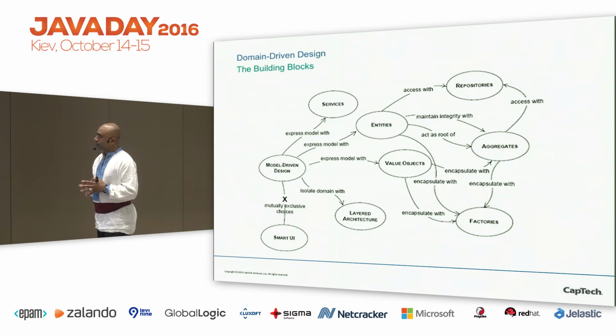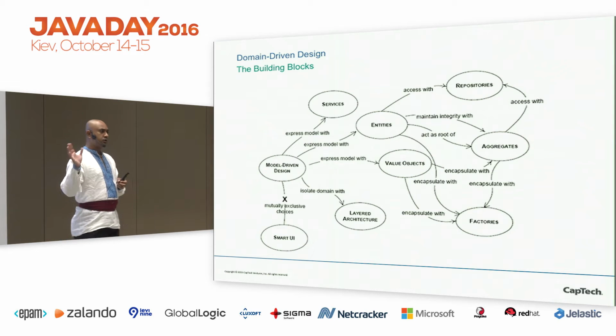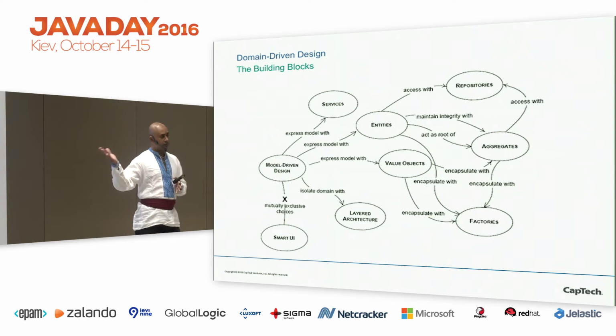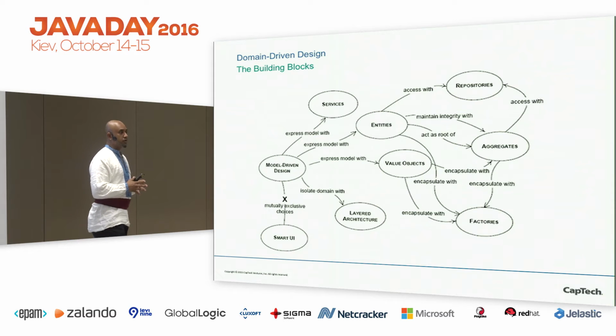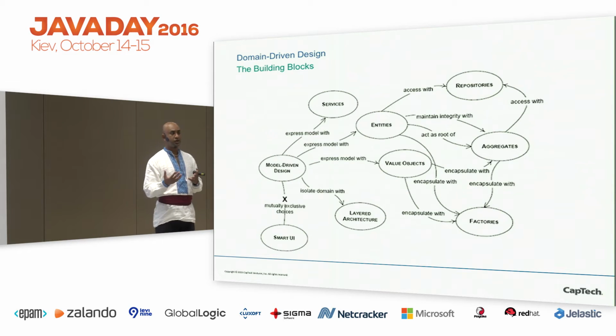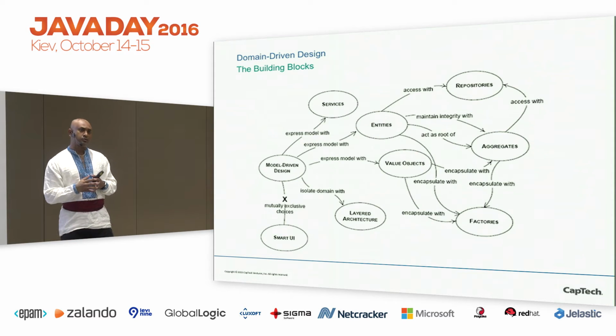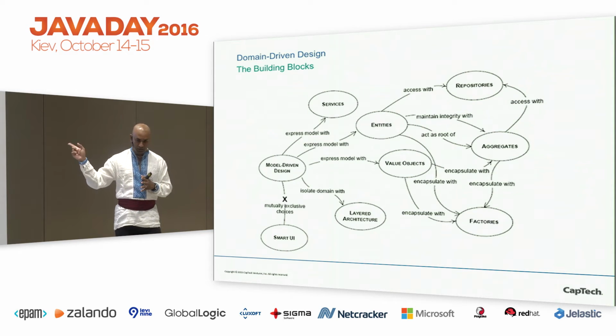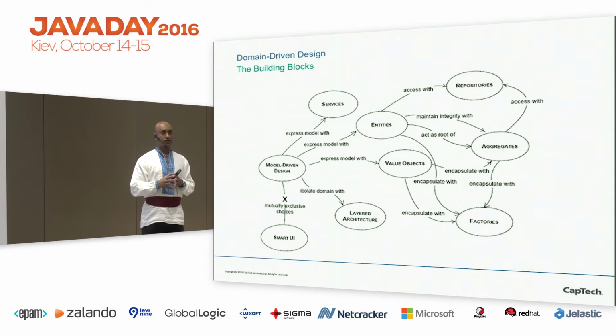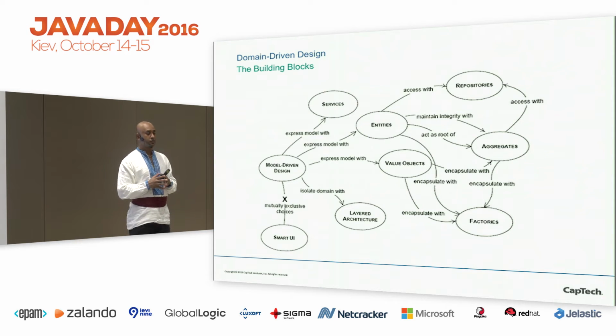So this is basically the canonical image for domain-driven design. If you understand this particular diagram, you will actually understand what domain-driven design is all about. It's about a set of concepts, a set of design patterns. And these are essentially the design patterns that you need to understand. So what I will try to do in the next 15 or 20 minutes is give you an 80% understanding of this diagram. If you do so, when you get out of this door, you will be able to say that you do know quite a bit about domain-driven design.